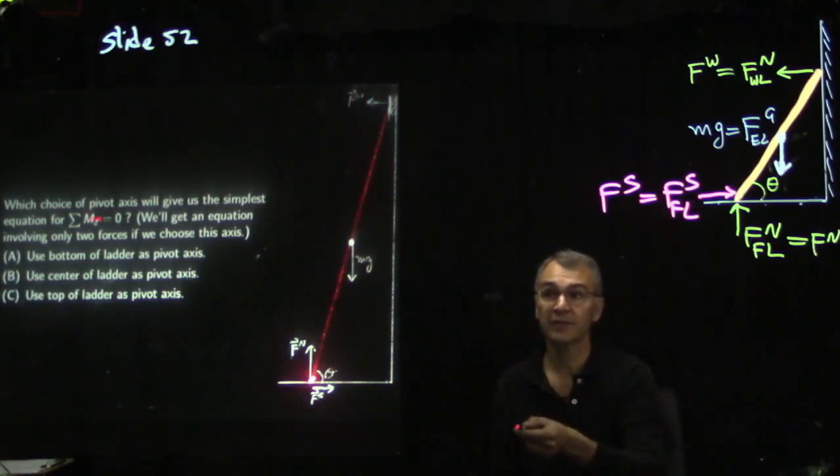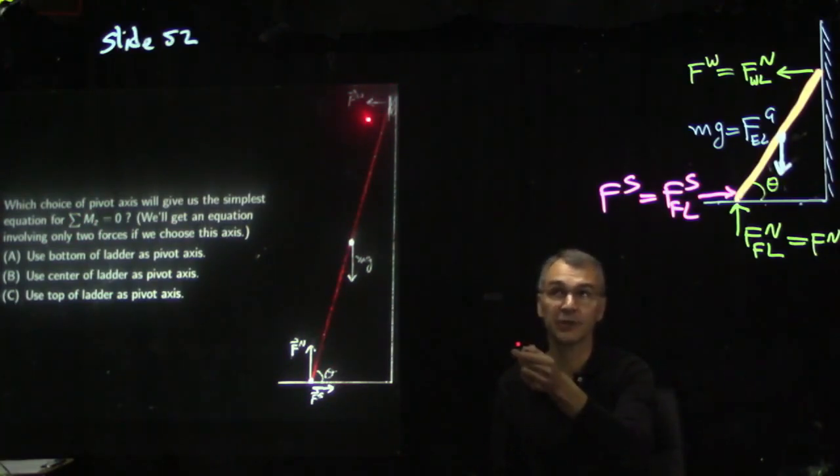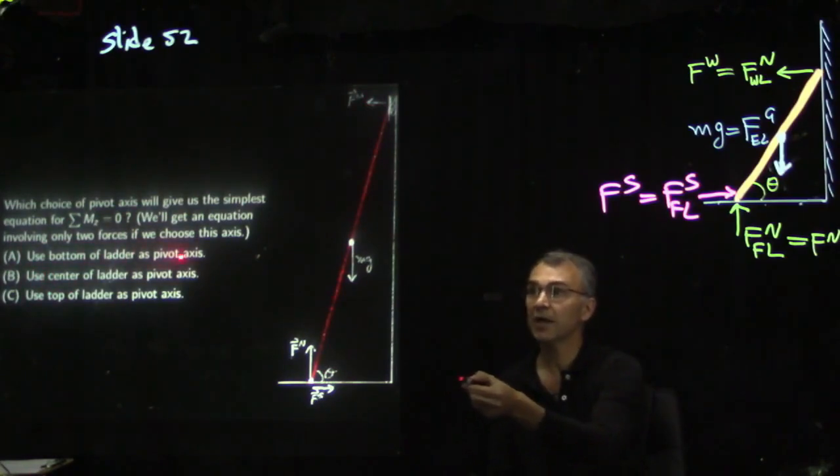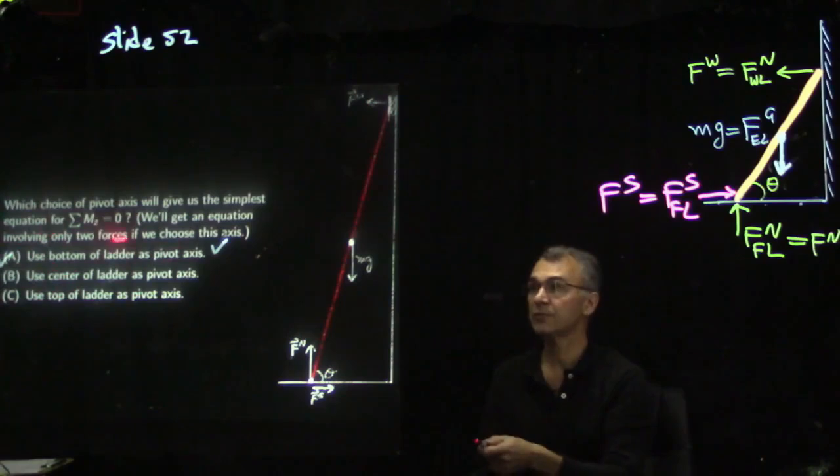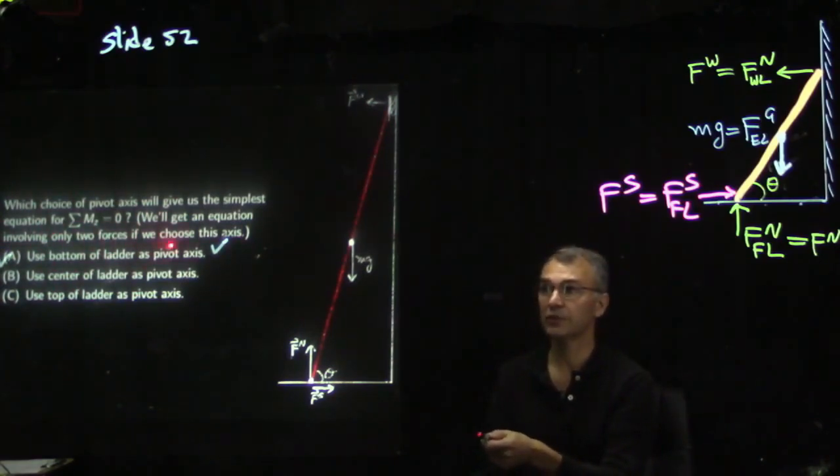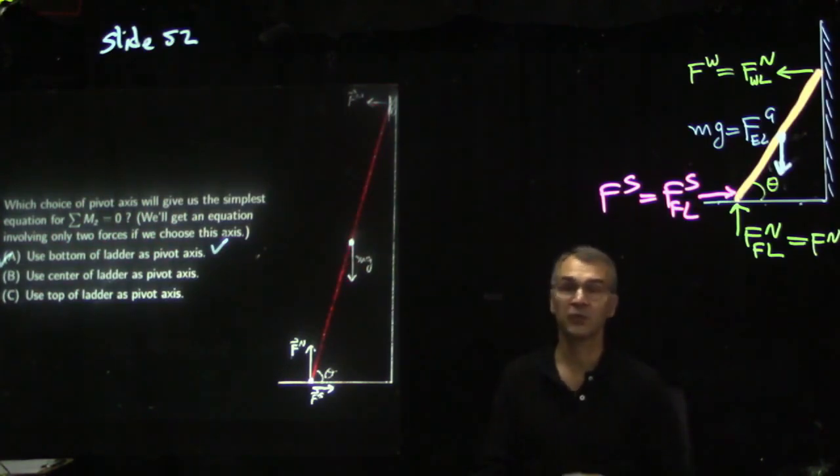So if we write down a torque equation using the bottom of the ladder as pivot, we can directly solve for this force exerted by the wall in terms of gravity and this angle theta, which will probably make the rest of our job easier. That will simplify our torque equation, also known as our moment equation, because the equation we write down will involve one given force and one unknown force. So it will let us immediately solve for that one unknown force without any other equations yet.